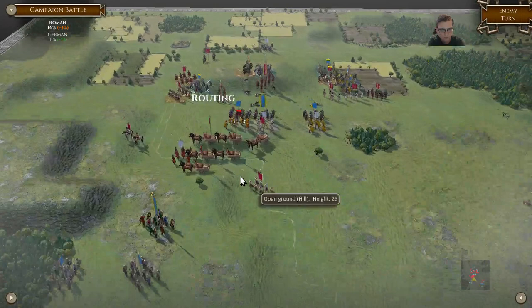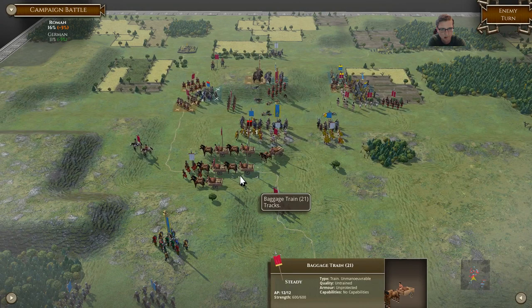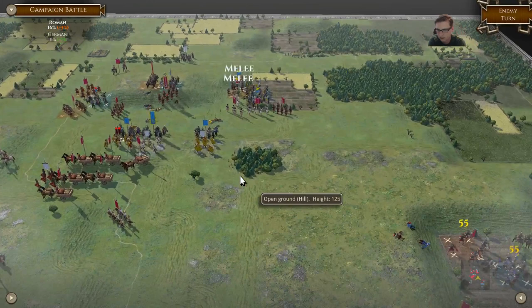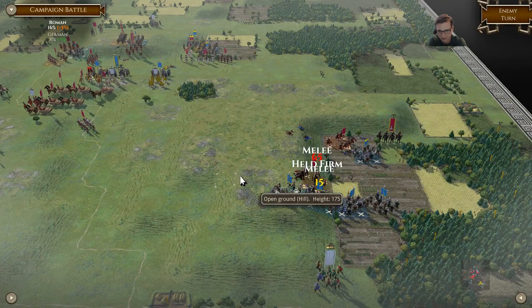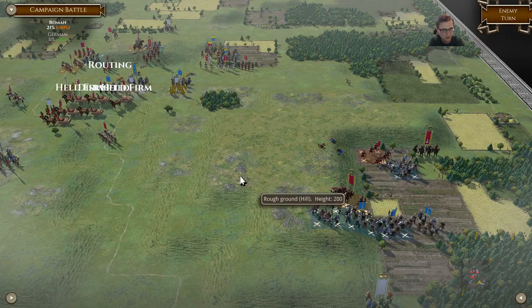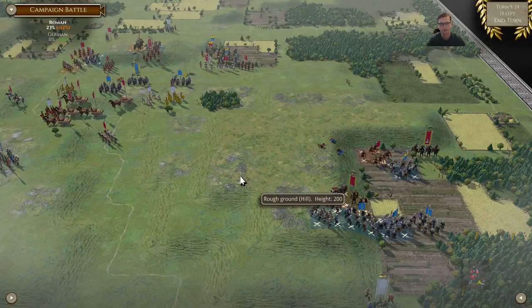And now he's gonna block my carts from getting through. He didn't run. Caesar's just not gonna run either because they've got too much morale. But 3-1. They broke two. Boy, there goes one of my carts.